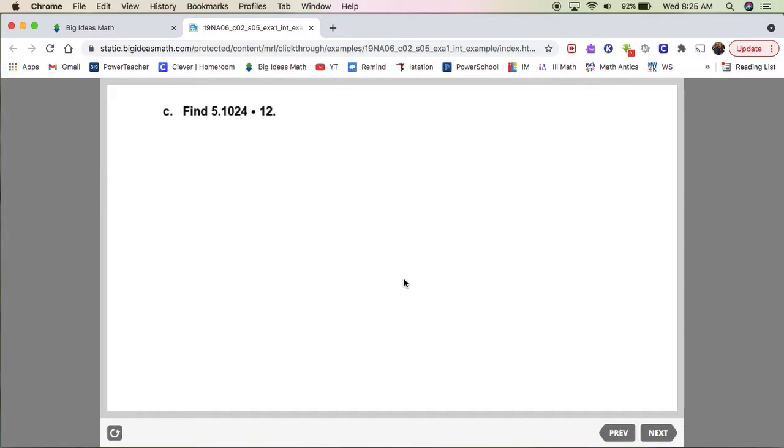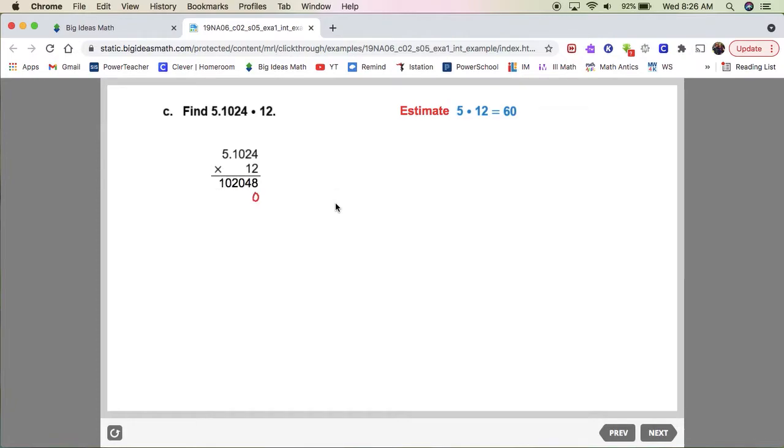This one goes out to the 10 thousandths place. It's close to 5 times 12, which would be 60. Again, the factor with the most digits goes on the top, and you're going to multiply just like you normally do. Notice you're going to be multiplying by the 2 in 12, and also by the 1, which is actually 10, in the 12. Just like normal multi-digit multiplication. Don't worry about the decimal point yet.